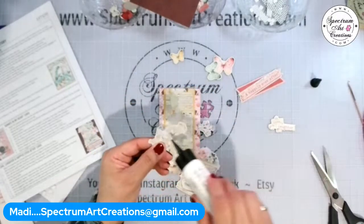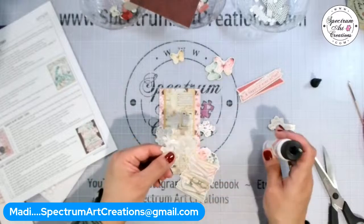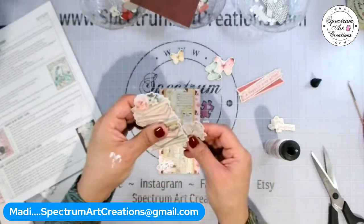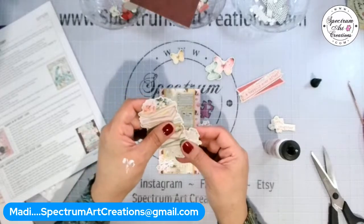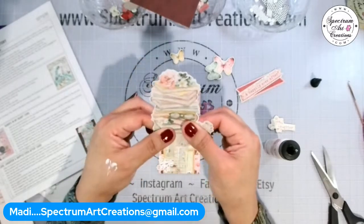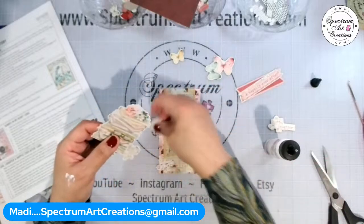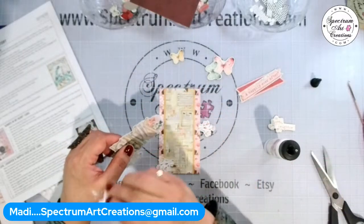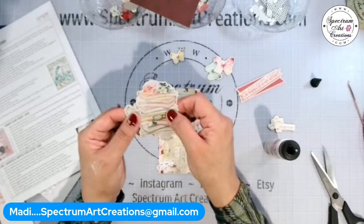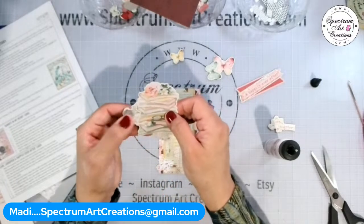So we can just add some glue here to the white, right? And just kind of stick it on there like that. Again, we're working without anything else. We can do this one as well and stick it right on there on this side, kind of protruding out of there.